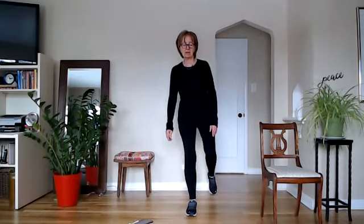Good. And let's just take a breath here and center ourselves to go into the next little pose. We're going to do a little lunge twist here. Different options, right? So taking this right leg, and just sending the toe back. So you're on the ball of your foot and you can just stop in this front knee.